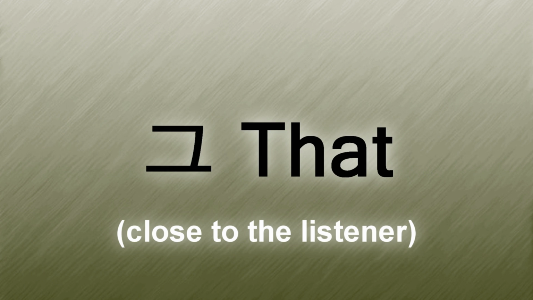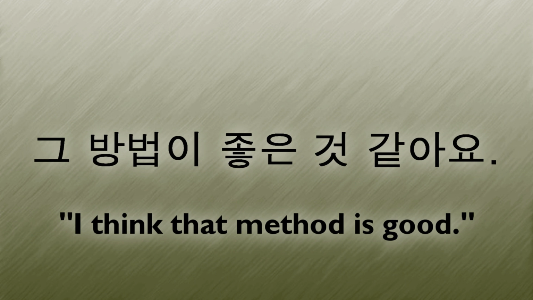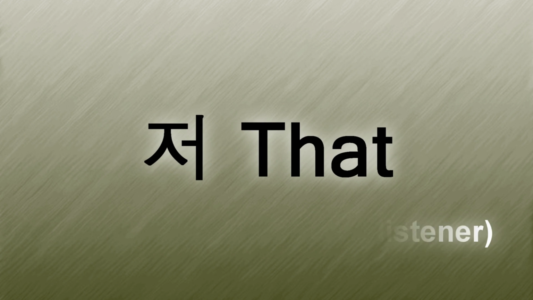그 is used when talking about something that's close to the listener. Let's take this sentence again. Here, that's your bag means that the bag is somewhere close to the listener, whether physically or mentally. 그 방법이 좋은 것 같아요. I think that method's good. Here, method is used with 그 because it's a concept that's close to the listener. It was probably recently presented by the listener to the speaker.